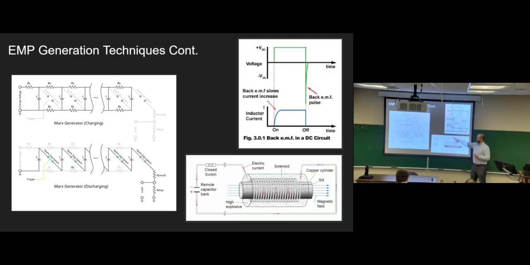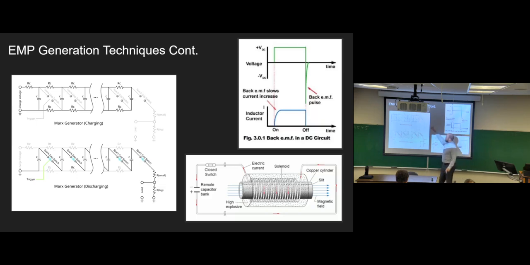What you'll notice when we go through these designs here is the basis of generating an EMP is almost always find a way to trick the circuit into behaving high power for a split second. Because the point of an EMP is not to continuously radiate with massive amounts of power. It's to have an extremely narrow interruption that destroys everything in that exact moment and then disappears.